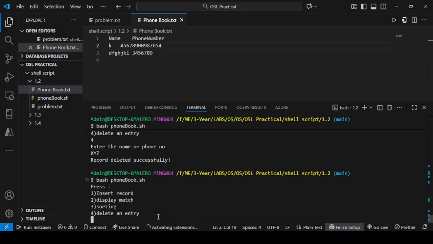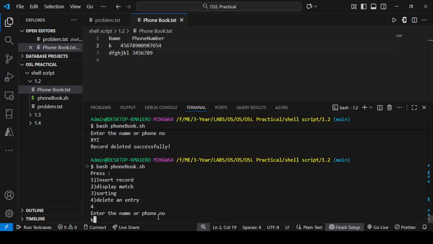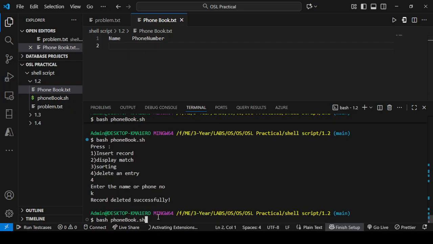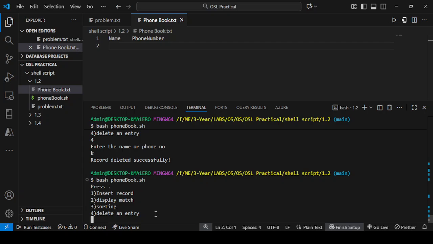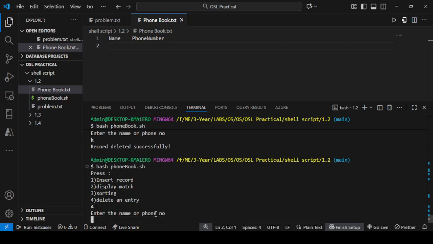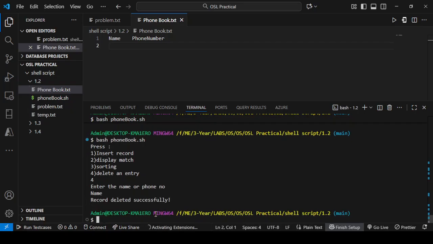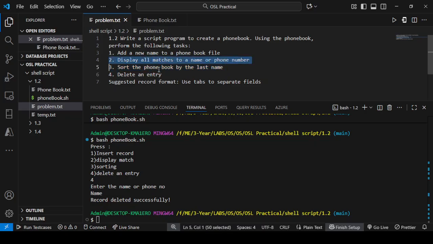Then I'm going to delete K, and I have deleted all my records, so I'll delete the last record, that is I'll delete name. Okay, so now I'm done with deleting everything from this. All the matching entities I've deleted from it.